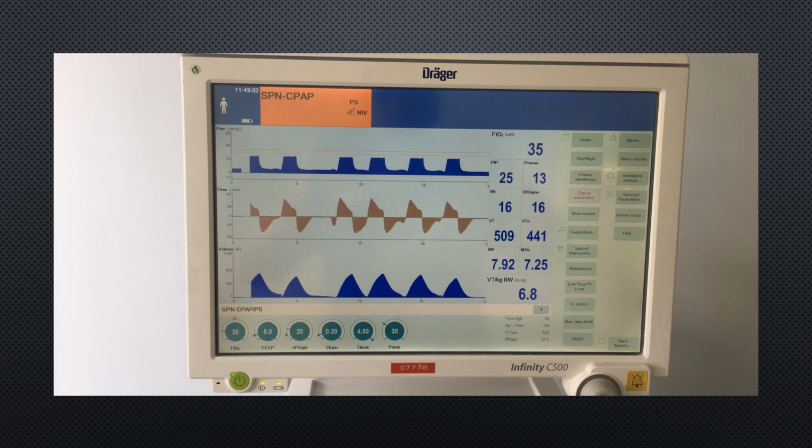The settings are very similar to spontaneous CPAP mode. When initiating patients on NIV or CPAP, always start with CPAP or low pressure support to allow the patient to adjust to the mode of ventilation. High pressure will make them feel like they have just stuck their head out of the window when you're driving at a high speed. This is when most patients refuse to have NIV because they find it very, very uncomfortable if you start them on high pressures.